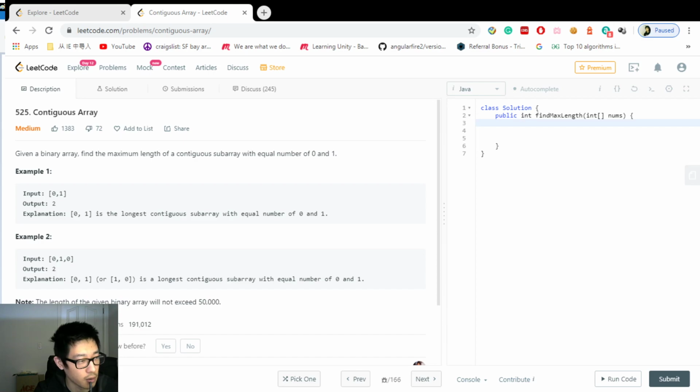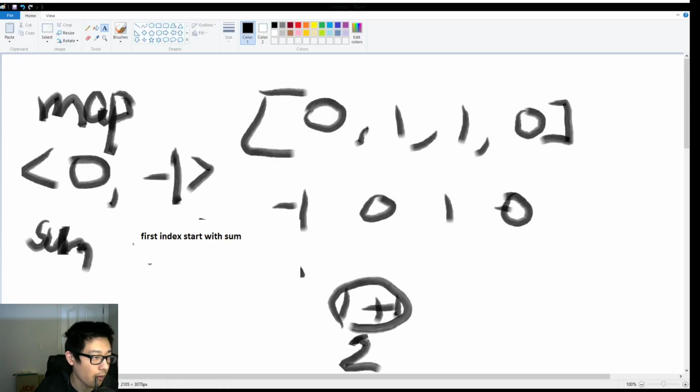So we need a table to memorize all the counting points which have the same amount of 0 and 1. So we have a map whose key is the sum.